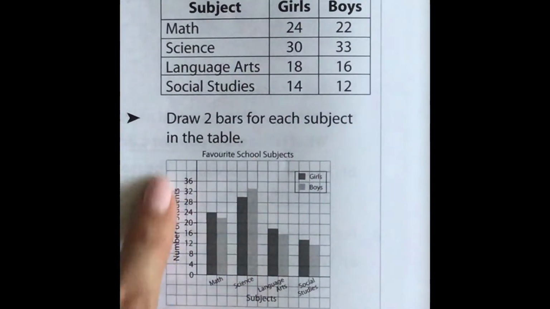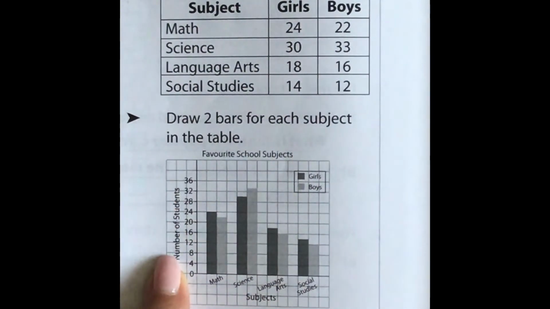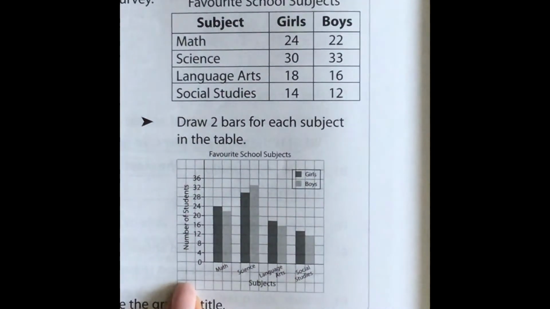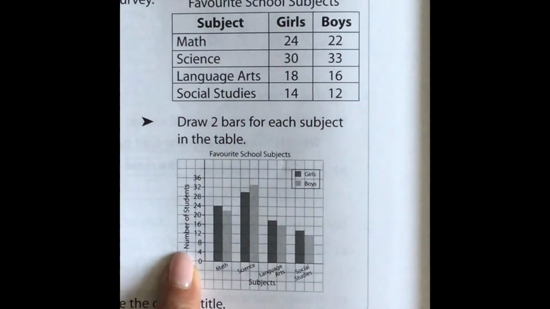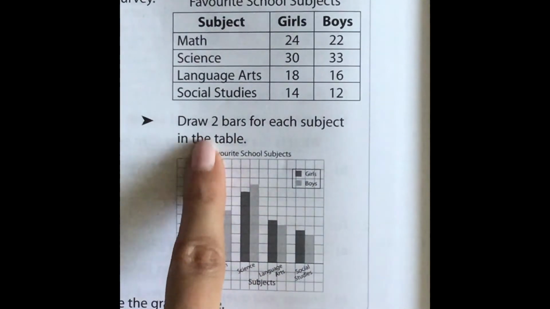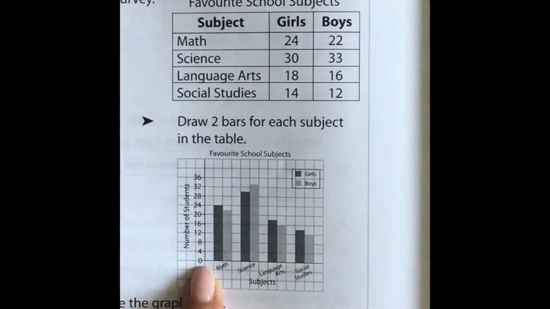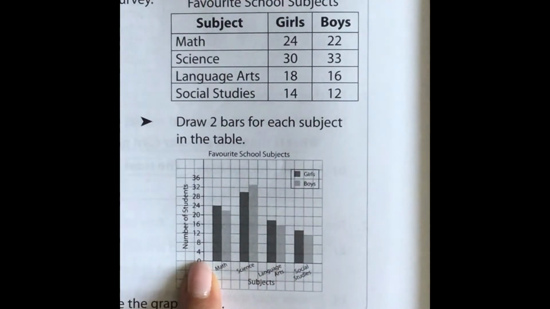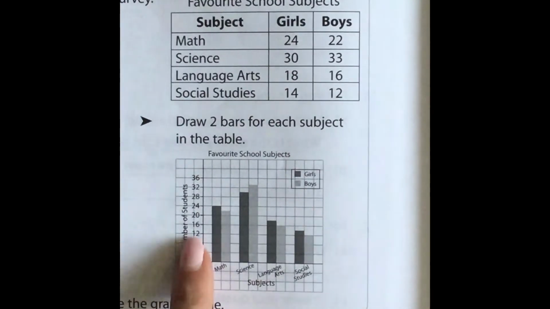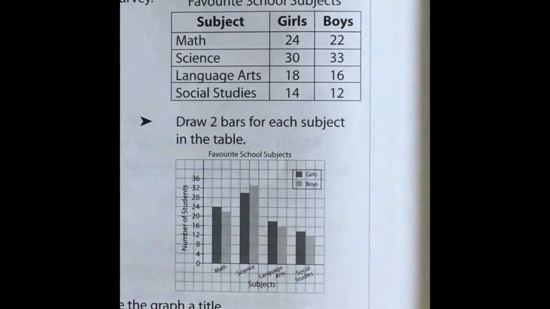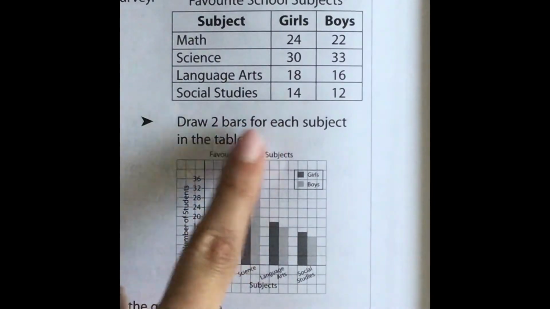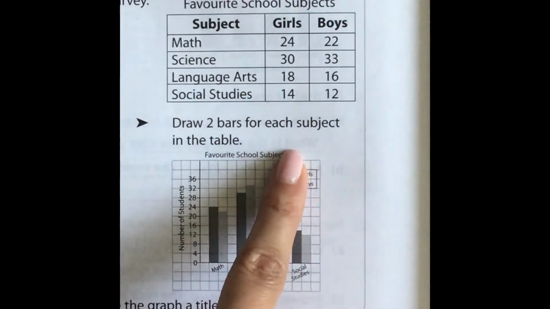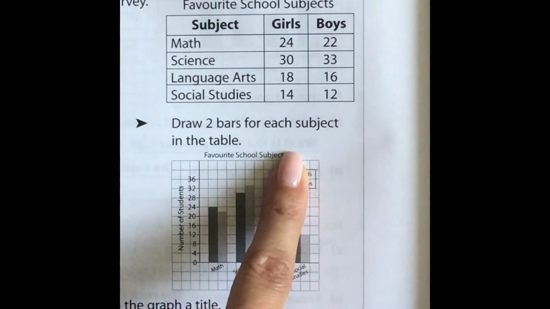The Y axis will most likely be your numbers. It doesn't always have to be your numbers, but it's a good rule of thumb to keep this consistent, keep this as your numbers, okay? That's what I've done here. I said number of students. When you're choosing the interval, so when I'm choosing my scale, remember, you can either go up by 1s or 2s or 3s or 4s or 5s. Here in this scale, I've gone up by 4s. So I went 0, 4, 8, 12, 16, 20, 24. That's up to you based on your data. If you look at your data for a moment, a good idea is to look at your smallest number and your largest number.